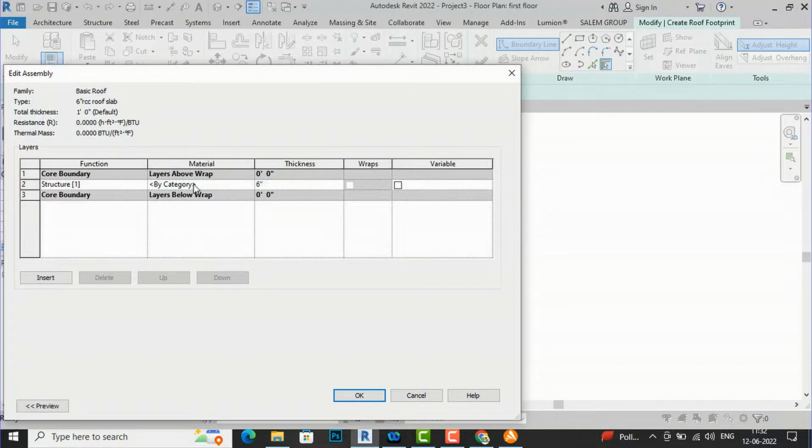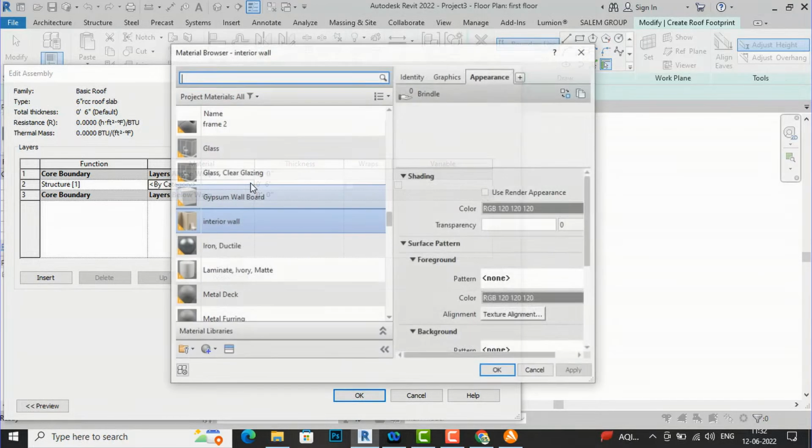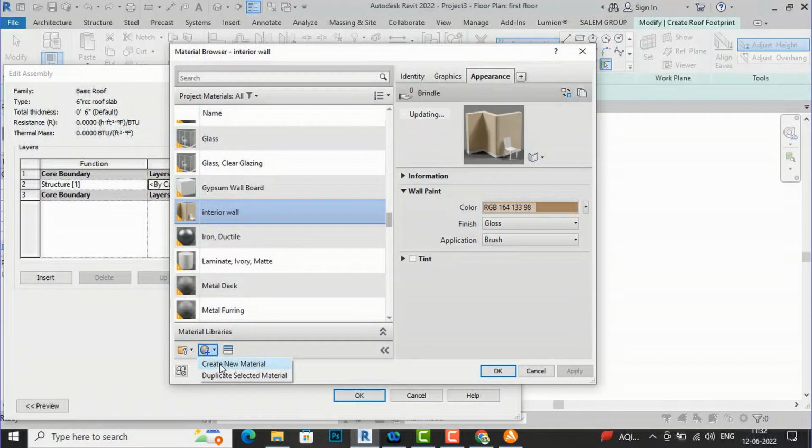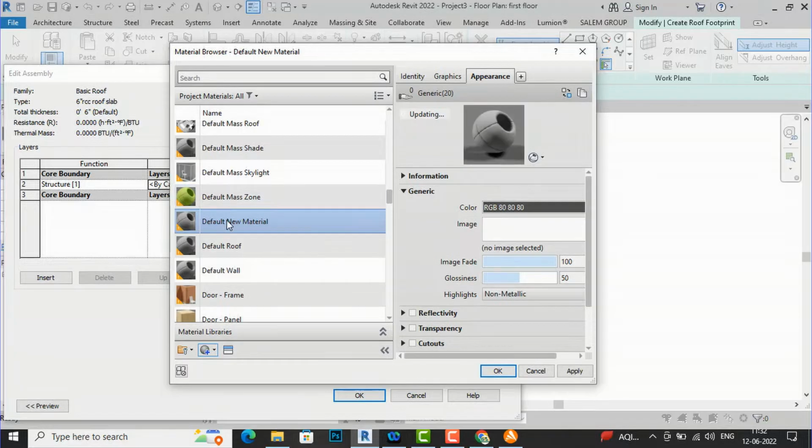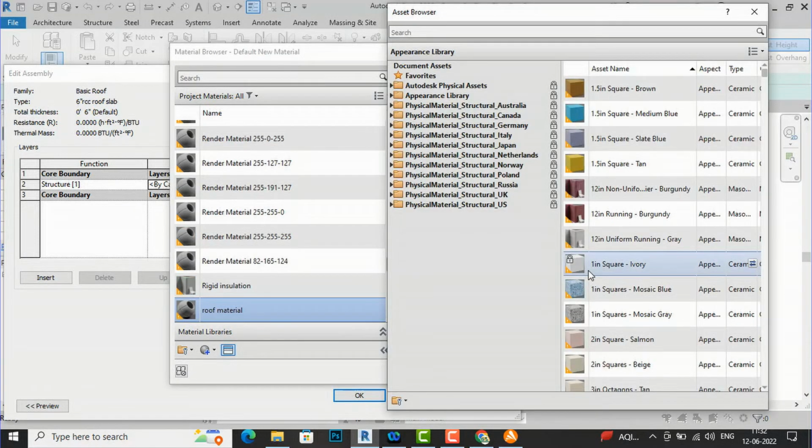And then we'll go to structure by category here, and I'm going to create a new material for my roof, and I will rename this as roof material, and I will apply any material here.